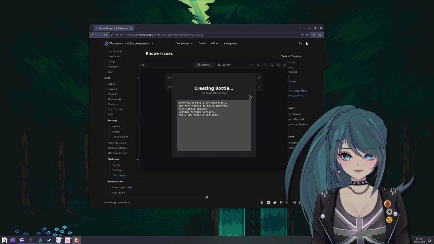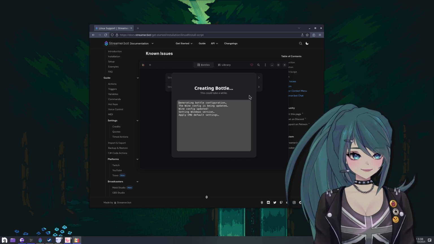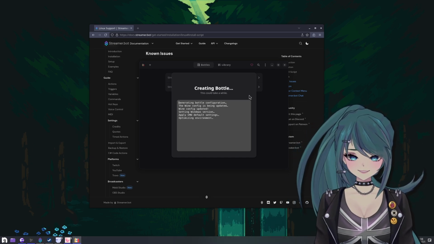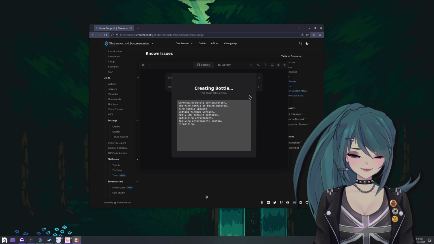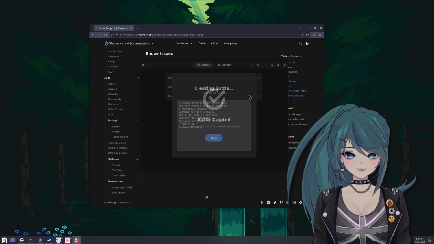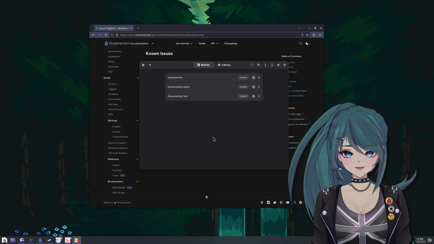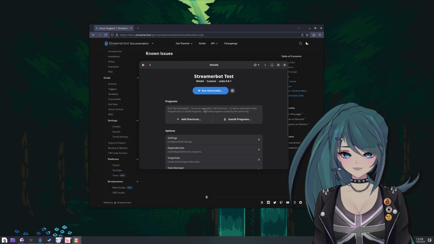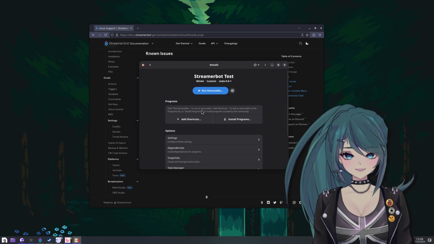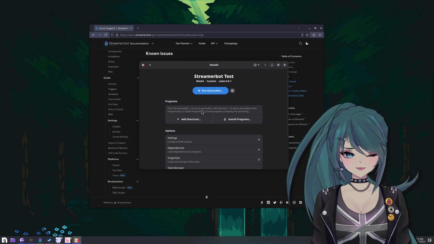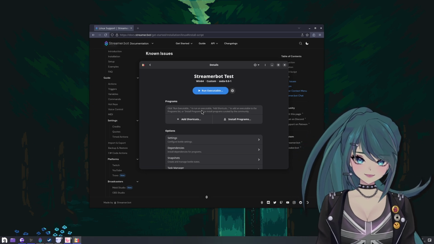So a bottle is basically, I'm not super technical on this, but basically it's creating its own little instance of Wine in its own little separate compartment. So you can throw it away when you're done with it and be done with it, and it's not going to affect everything else in your system. It compartmentalizes everything nicely, basically.